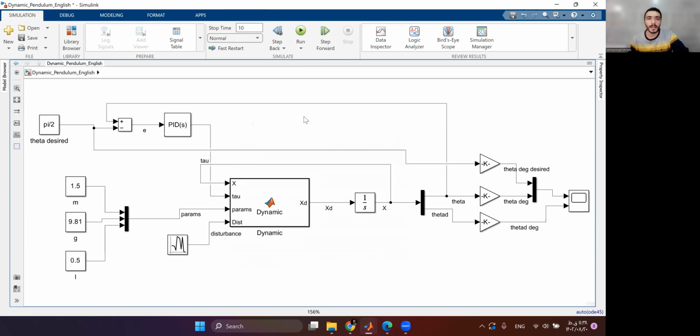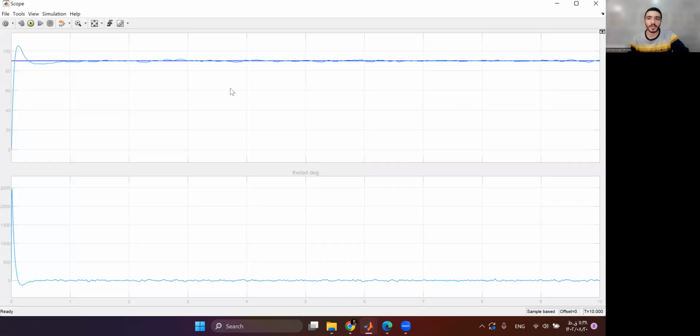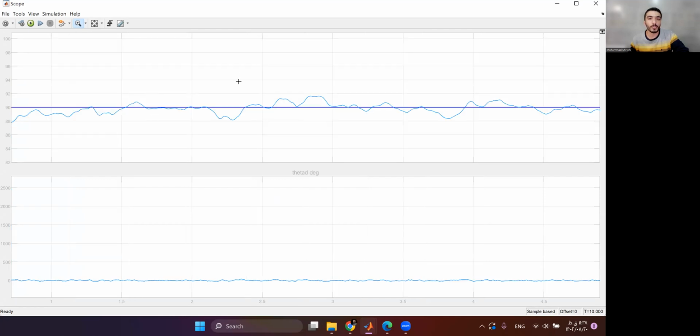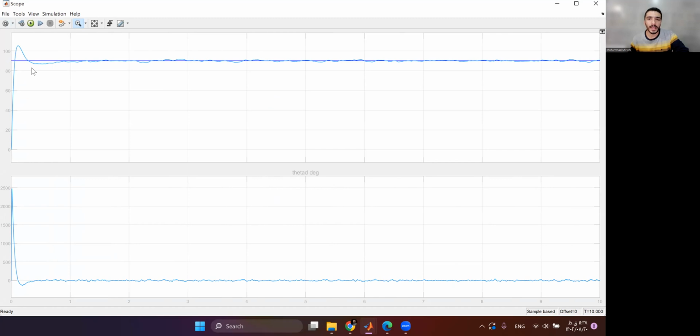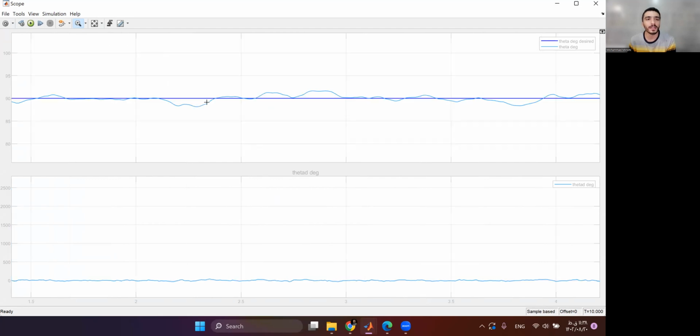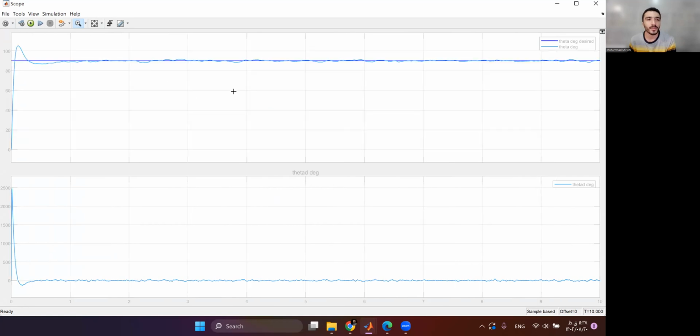I will apply this to the system as disturbance. And now we want to see the robustness of our controller with the existence of the disturbances. Okay, now I run the simulation to see if the controller is doing well. Okay, now we can see that the controller is robust, and the actual signal is controlled on 90 degrees, but we can see the effect of the disturbances on this actual signal. But we see that the controller is doing a good job here, and the disturbances are damped.